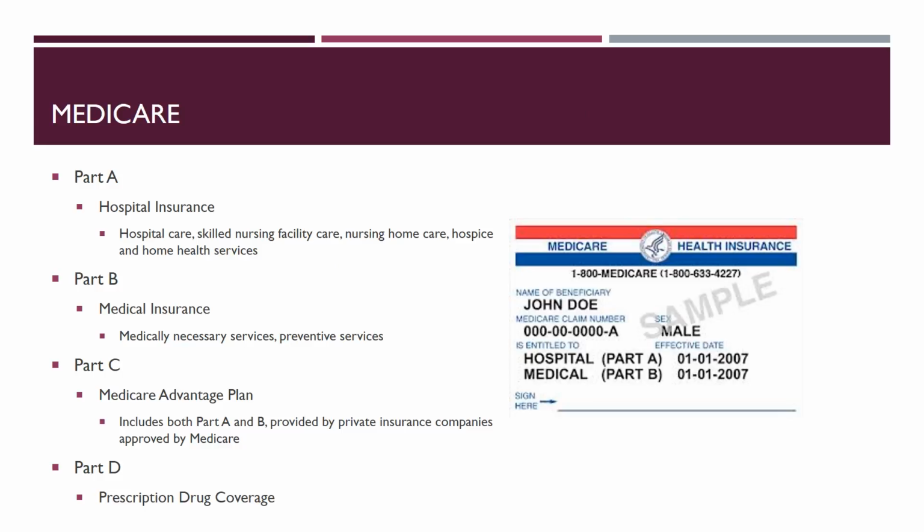Medicare is a federal plan that is administered at the federal level. Medicare has 4 different parts, A, B, C, and D. Part A is the traditional hospital insurance plan, which covers services deemed medically necessary to treat a disease or a condition. This includes hospital care, skilled nursing facility care, and nursing home care, unless that care is considered custodial, hospice, and home health services. Part A is considered the minimum essential coverage and meets the requirements set by law for people to have health coverage.